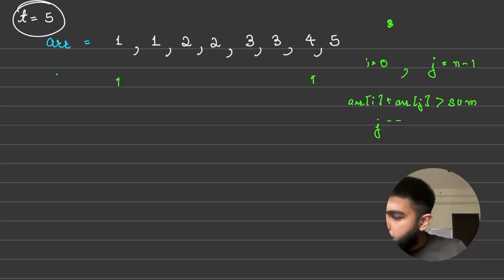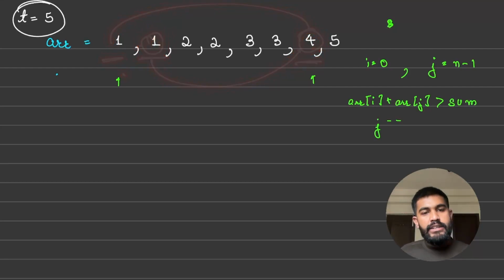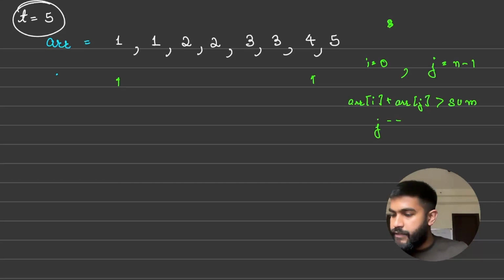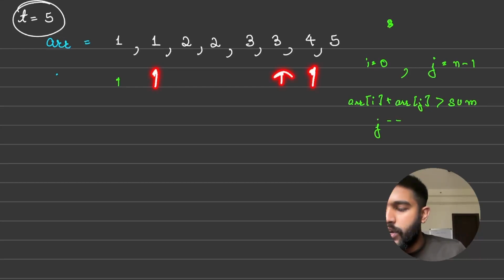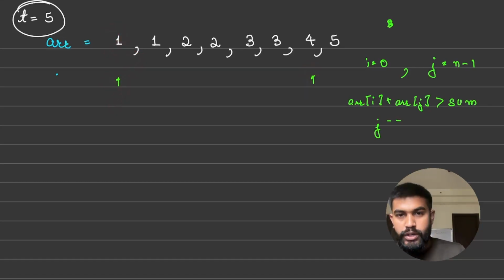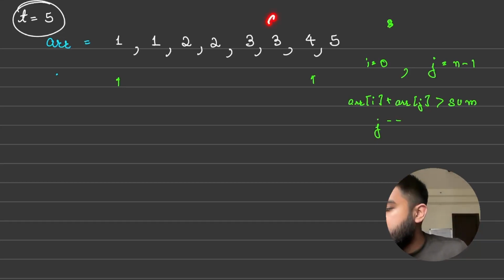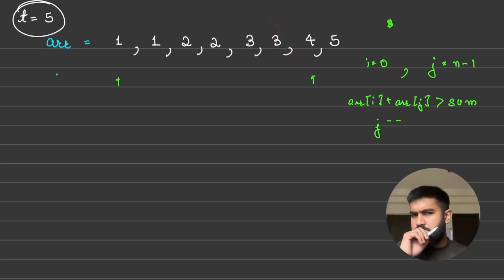Now there is one small problem. What is that problem? Now I can see that this 1 and 4 also makes a pair. This and this also makes a pair. So it's not that I can just ignore 4 and move forward with i and j. If I ignore this 4, that's fine, but how would I decide which one to ignore? It might be a scenario that there are two 4s. So still an issue. What can we do?